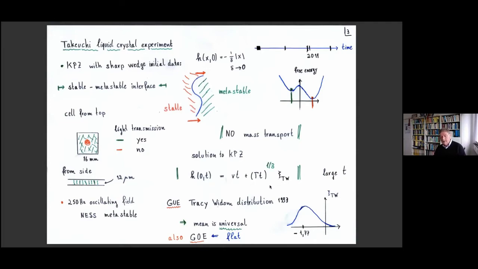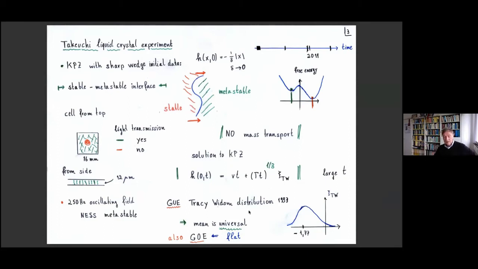And what was found is that it's actually given by an object which has been found already in a totally different context. And you see, this is one part of the fascination: in this equation there suddenly appears something which people knew already, but there's simply a priori no reason why it should appear in that equation. This Tracy-Widom distribution, a scalar random variable, which is the fluctuating height, was found by Tracy and Widom when they were studying Gaussian random matrices, the Wigner matrices. If you look at the density of states, it's a semicircle, but they were interested in what is happening to the largest eigenvalue, which sits at the edge. And of course, it has considerable freedom to move away from the edge.